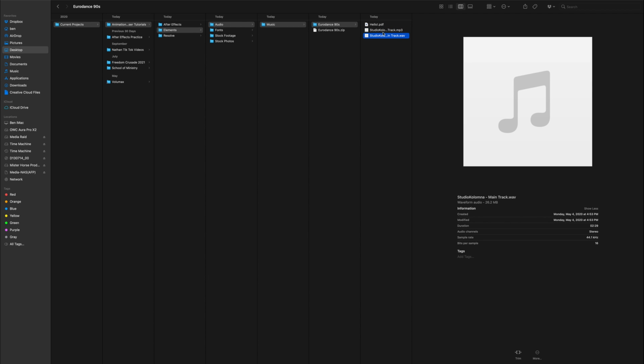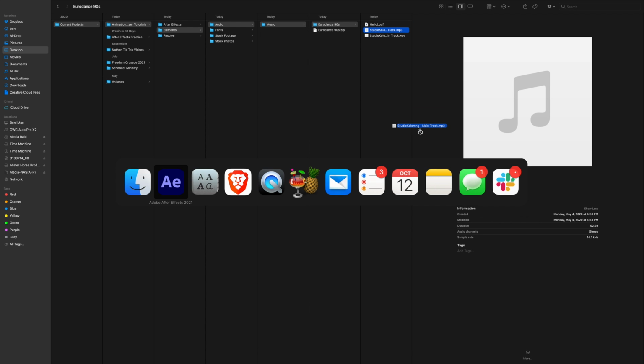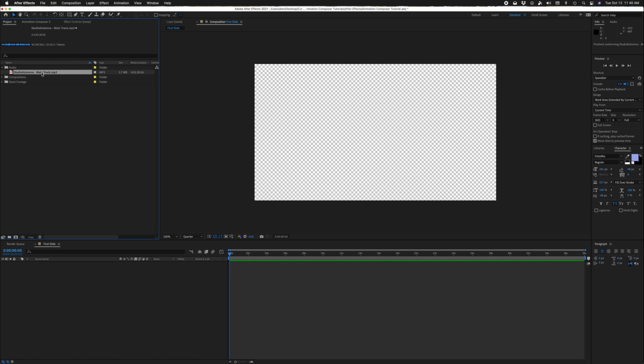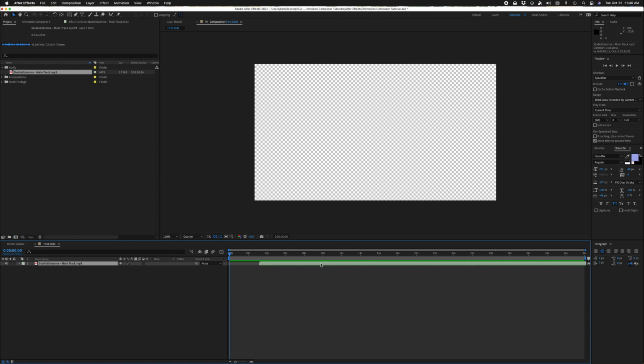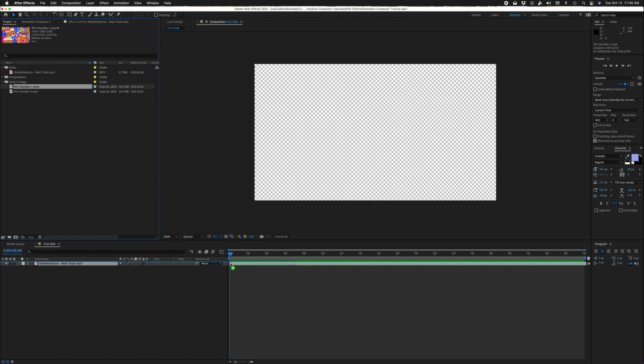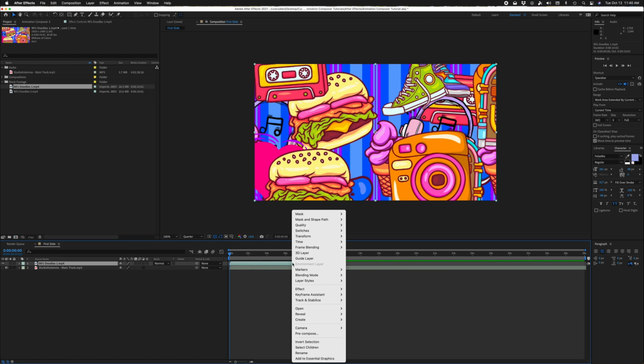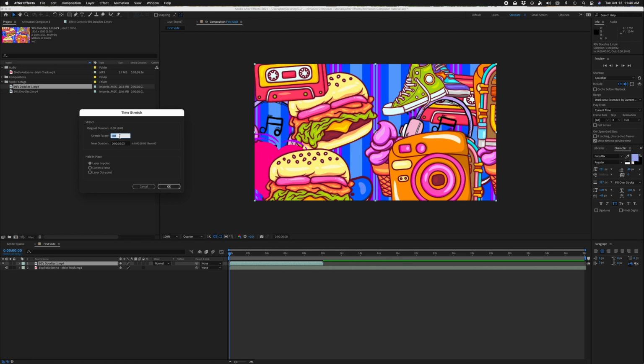So got this, you can MP3 or WAV. Normally if it's a high quality production, you want to use the WAV. With the MP3 you're fine. So I'm going to drop that in audio. Okay, now we're going to just go ahead and drop that in there. That's our audio. We're going to go ahead and drop our footage in there, doodles. Okay, and see how it's not really taking up the space. If you really wanted it to take up the whole space, you can actually go to time stretch, and then you can drop it to, let's say, 40 and it'll slow it down.